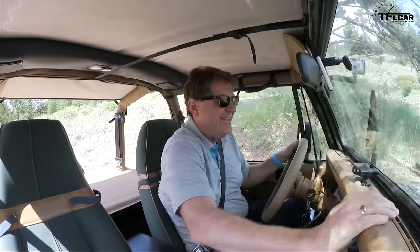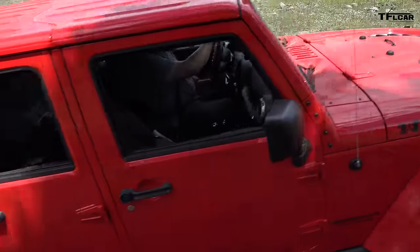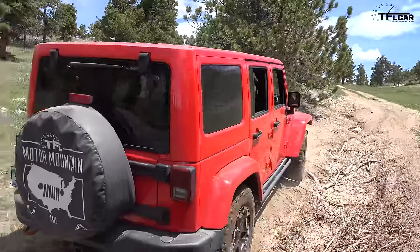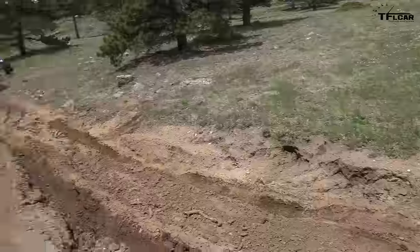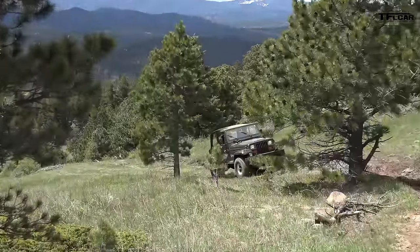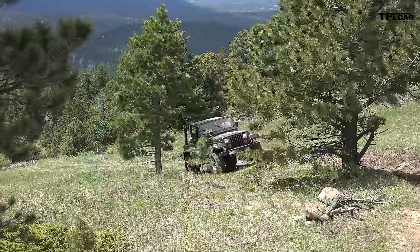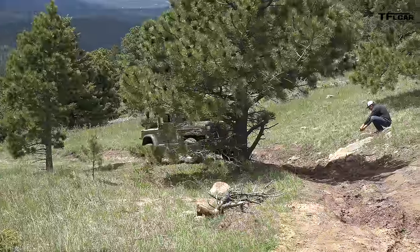But I'm gonna trust the old 190 horsepower, high output HO straight six. You know, this engine was in a lot of vehicles, including the XJ, which is what today is known as the Cherokee for most of you guys. And that was a really popular vehicle. So they made a lot of these engines.